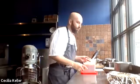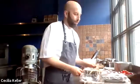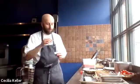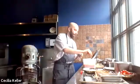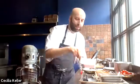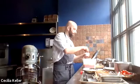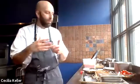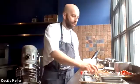So into this, we're going to add some stuff. We're going to add a little bit of black pepper, which is not in the recipe when you get it. Not too much, you don't want to overuse it. You're going to add some salt, a couple of pinches. Usually with tinned tomatoes, you want to be careful with the salt because some of them are salted already.